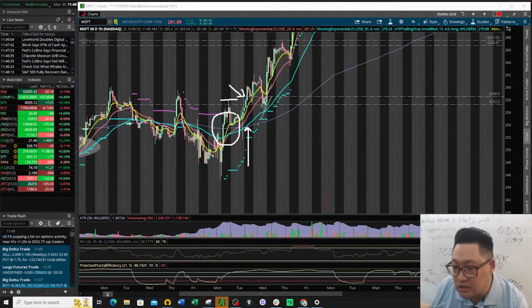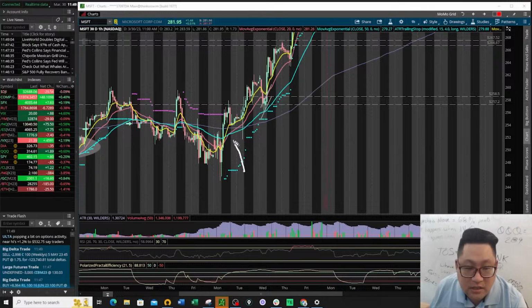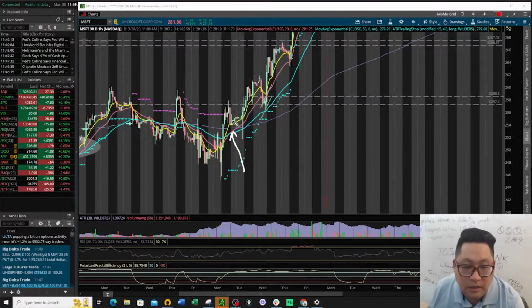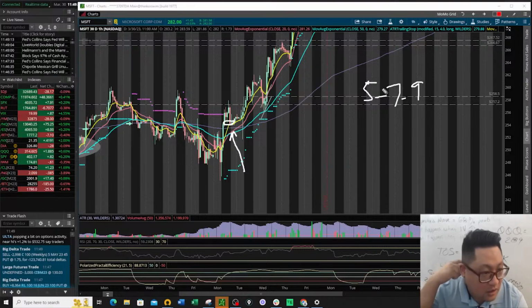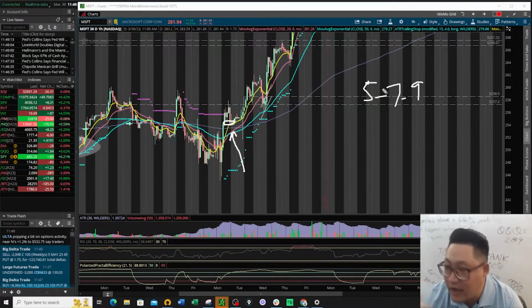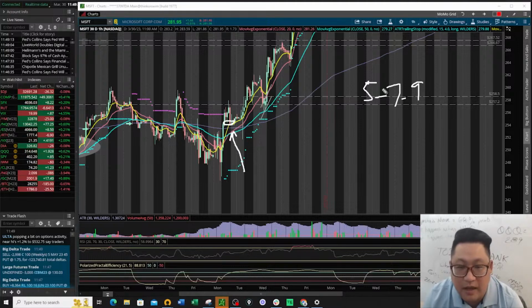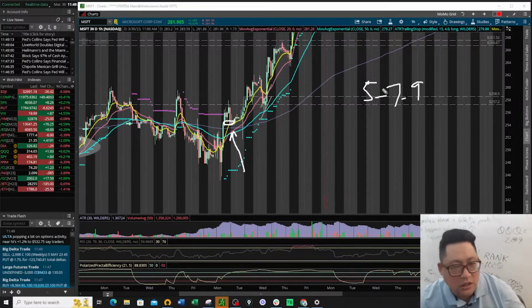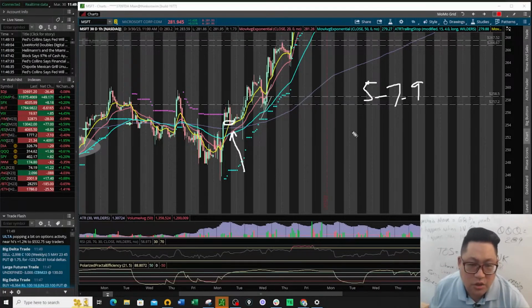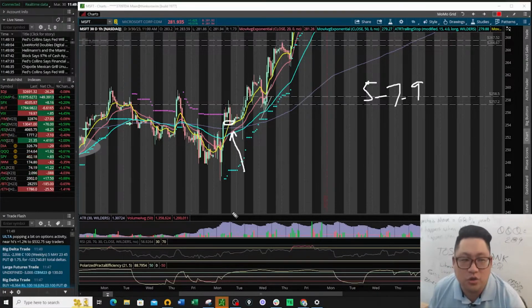Now, once this crosses over, I wait until that pink line crosses above the blue line as well. I'll actually look to be a buyer off of that yellow EMA, which is the 9 currently right now. Again, you could use a 5, you could use a 7, you could use a 9. For this purpose, we're using it on a 9 time frame. Things could obviously get a lot more active, a lot more fluid, so you may need to switch back and forth. But generally speaking, they're all within the same range. The 9 will probably be the smoothest out of all of them. We also need the 20 to cross up. That's when it's truly valid.